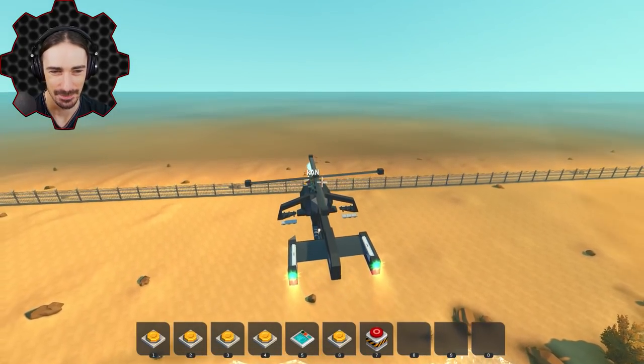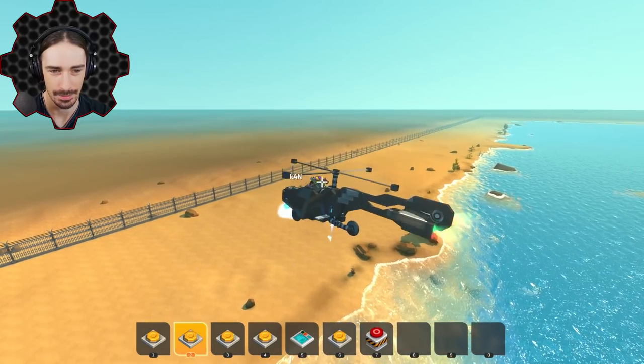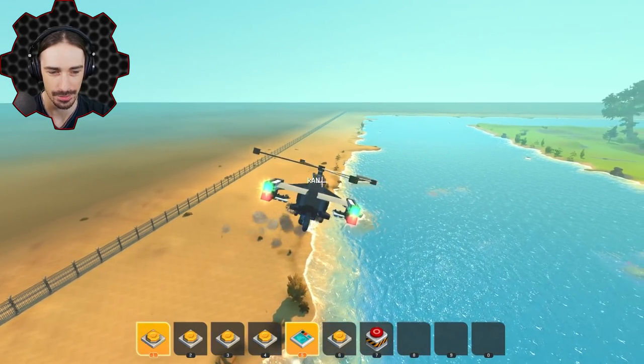I only have six. All right, yeah, they're all gone now. They're actual physical rockets that come out. I just realized I don't know how to yaw this thing. There we go. Oh, I should probably activate. There we go. Now we actually have propeller action.